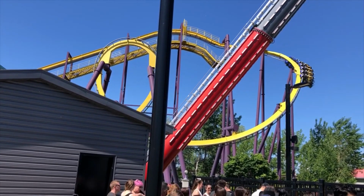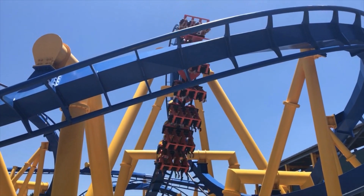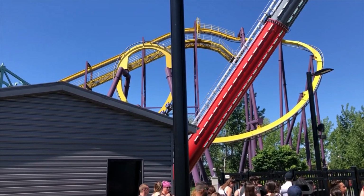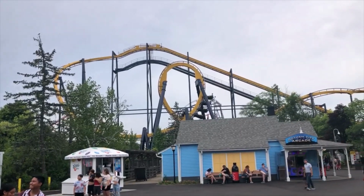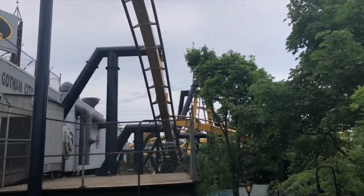Before we get to the ranking, I must make clear, I will be ranking only the 8 that are at Six Flags parks and were made by Bolliger Mabillard. So no Six Flags Mexico one, no Great White at SeaWorld San Antonio, and none of the other clones that are found around the world. Just the 8 that are in Six Flags parks that are Batman the Ride, or at least that layout. Some of them are not called that, but let's begin.